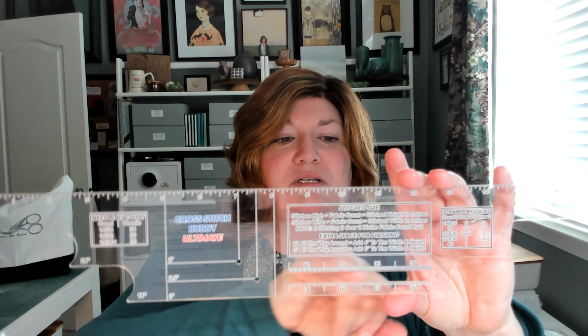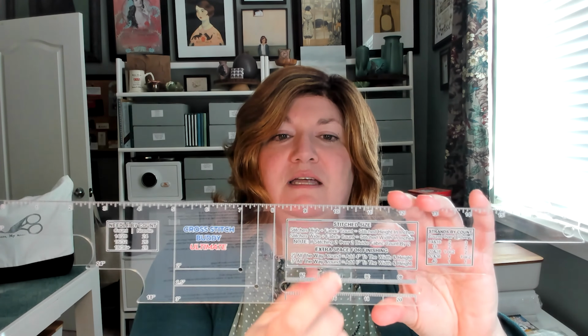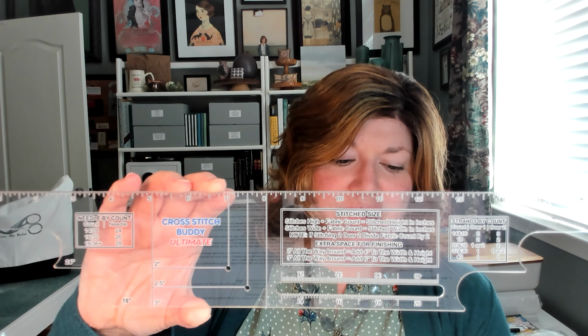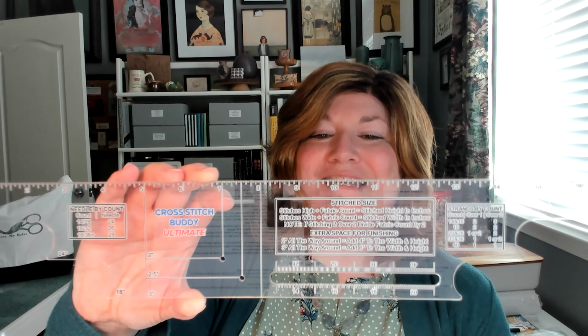If you want to determine what stitch count you have, it's got notes about what else you can use, and for your edges. It's got finishing formulas. It's got a ruler. It's got a needle size gauge if you need to figure out what size your needle is. It's pretty cool. And it's got a little hook on it so I can hang it on the nail with my other quilting rulers. That's just a fun little tool to have around for a lot of different applications. I wouldn't travel with it, but it's great to have in my stitching room.